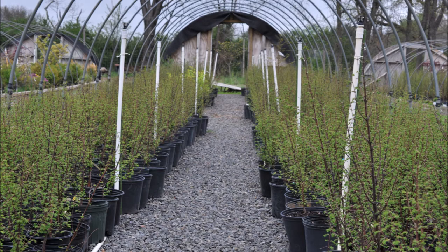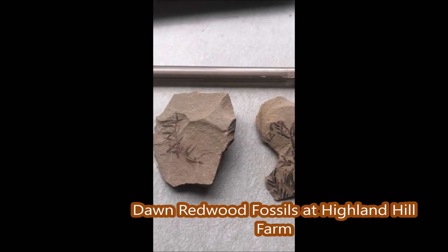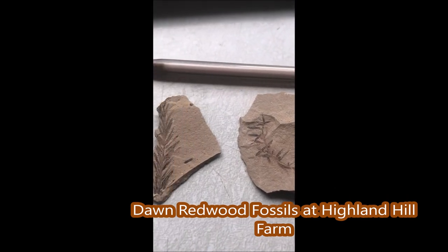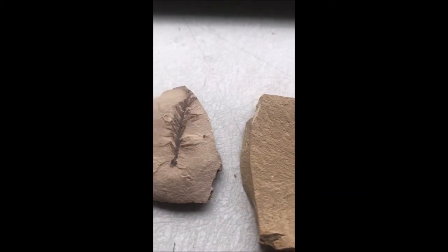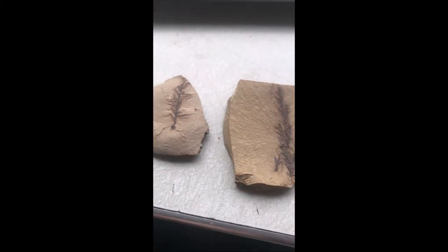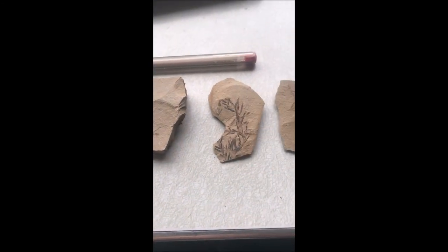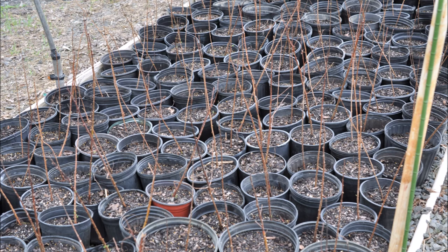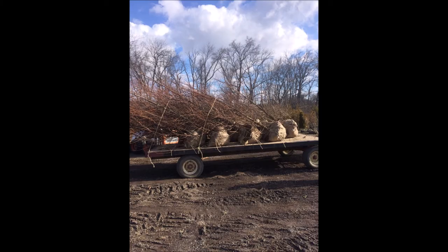If you would like to come and see the Dawn Redwood tree, or the fossils we have of the Dawn Redwood, we're located at 5275 Swamp Road, Fountainville, PA, and our phone number is 215-651-8329. You can pick up Dawn Redwoods that are saplings in small pots, and we have them field grown at Highland Hill Farm. We do deliver and plant in Pennsylvania and New Jersey.